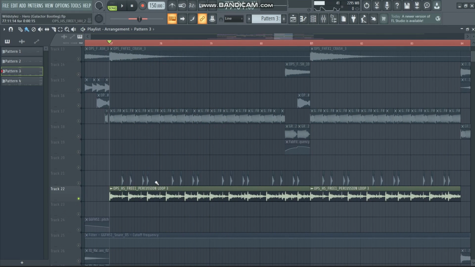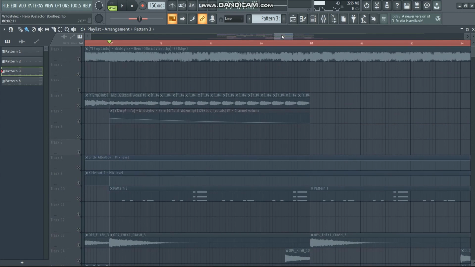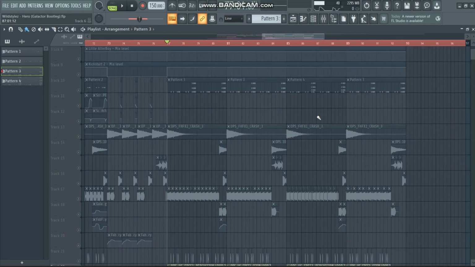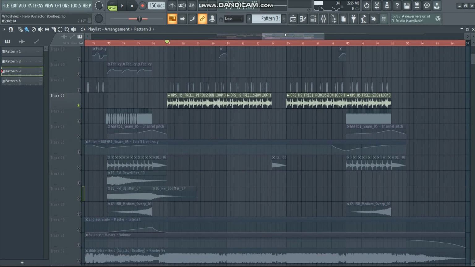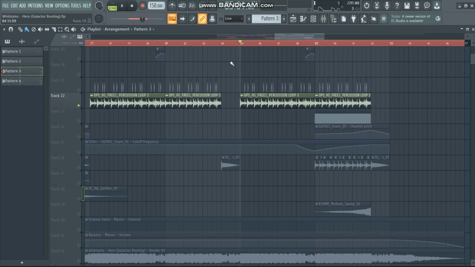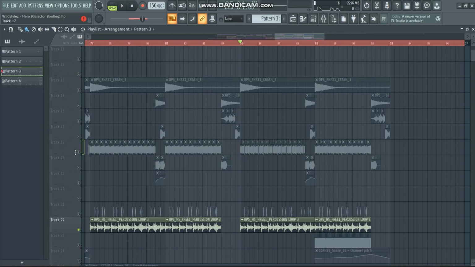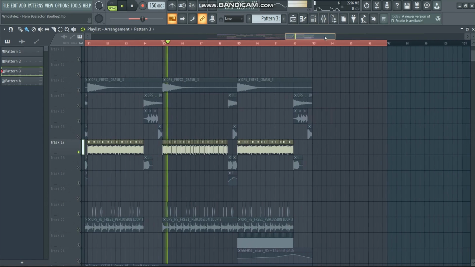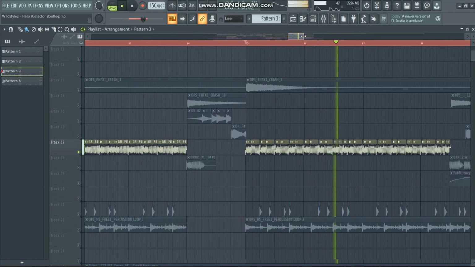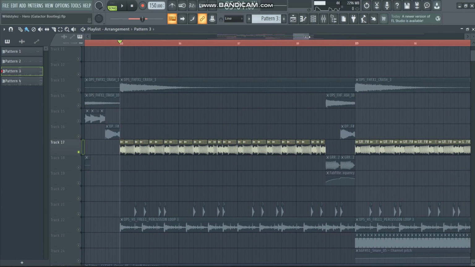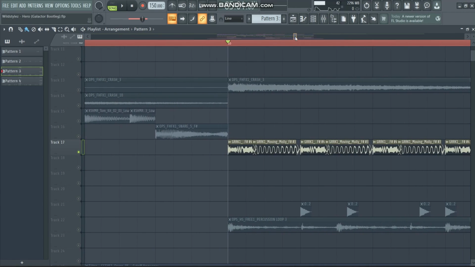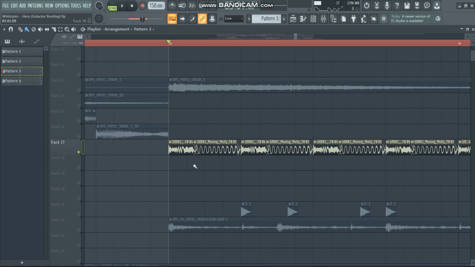It just adds a nice little texture in the background. And in the second part, the kick changes. Oh, I just pitched it down, the tail. So I got the tail from the original kick. I kept the original punch because you don't want to pitch the punch.